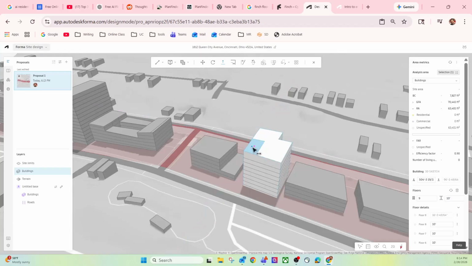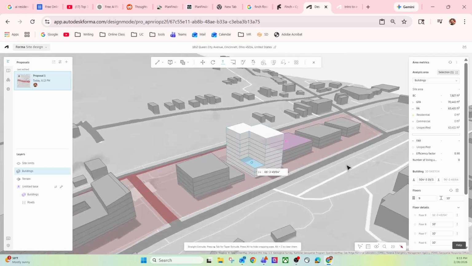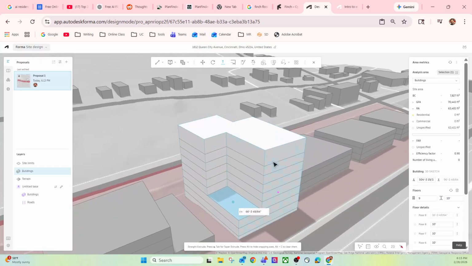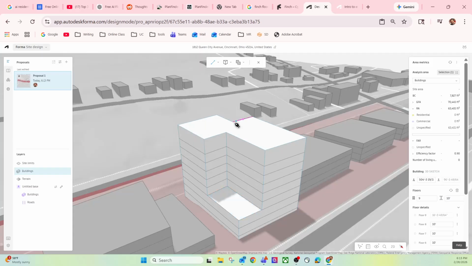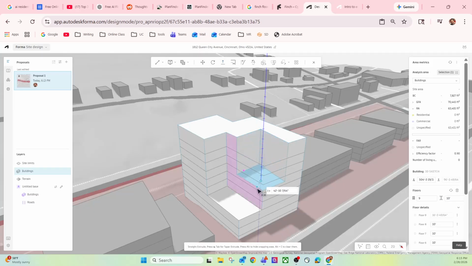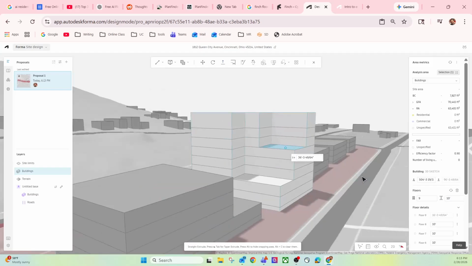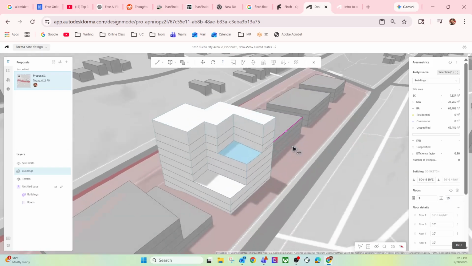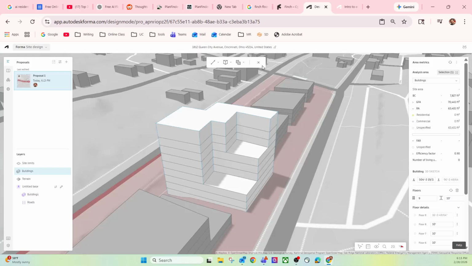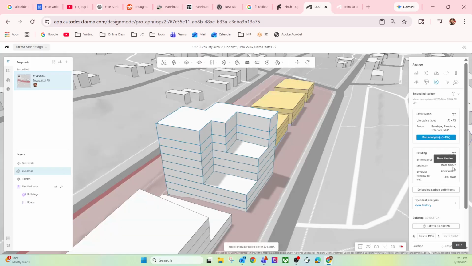So instead of choosing extrude up, I will extrude downwards, so maybe only two levels, so you can kind of sculpt the geometry, right? If I do this one more time, I'm going to create another line here, right? And then pick the new face, and then I can extrude one more time downwards. So I want to just create some kind of sculptural shapes of this building. Because I reshaped the building, let's close it. Now the overall square foot changed.